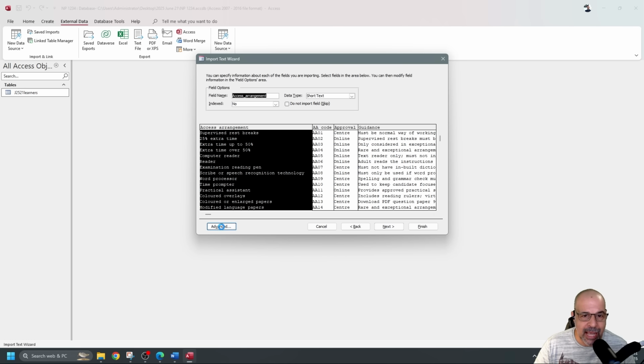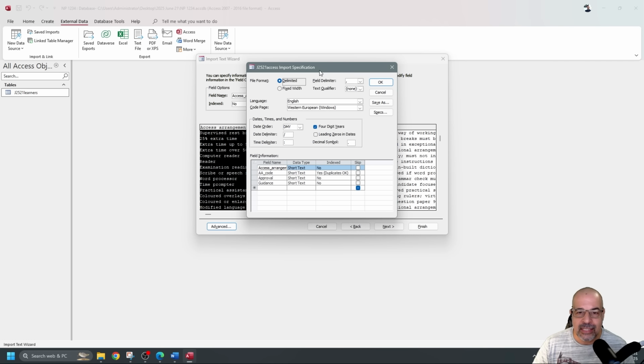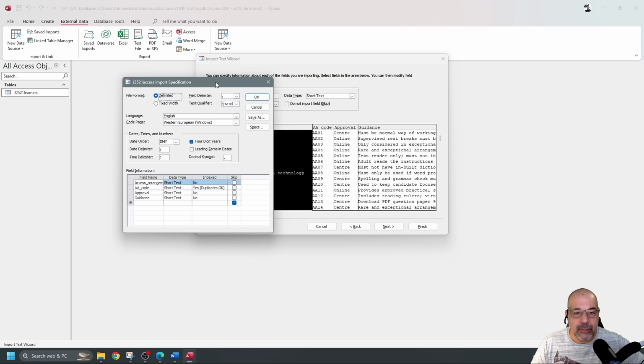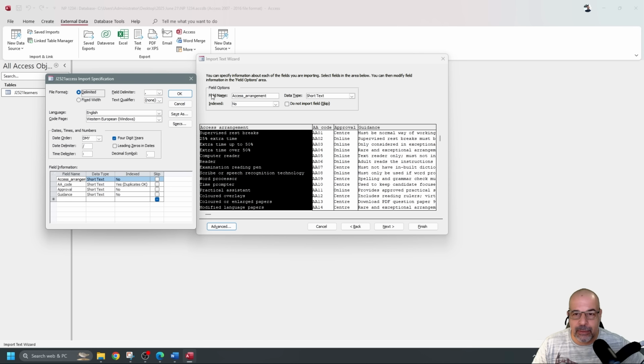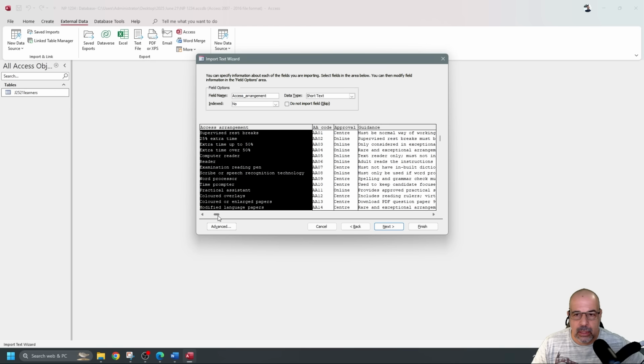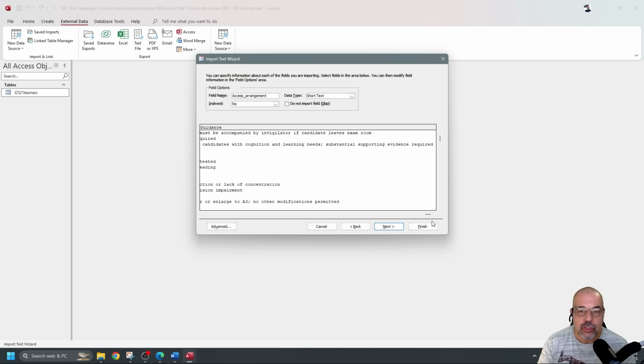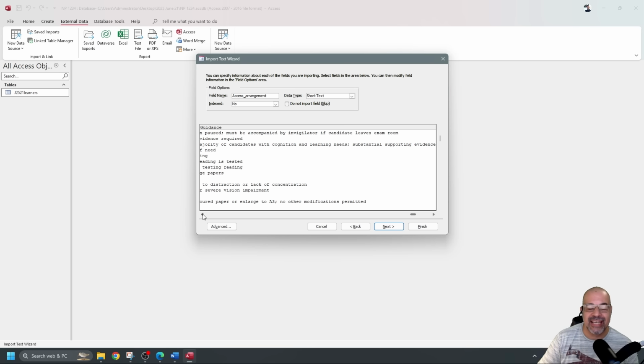All right, so I'm going to go to next. I'm going to click on advanced now. And the same, now it said everything should be text. Now, under normal circumstances, I'm going to say that's absolutely fine. Just move ahead. But I can see this one here, guidance. Let me just close this. Guidance is actually really long. Can you see that? Now, if something is really long, there is a chance that this particular one here, this longest one here, may be more than 255 characters. Now, if it's more than 255 characters, it cannot fit in short text. We're going to have to use long text, but I doubt they will do that.